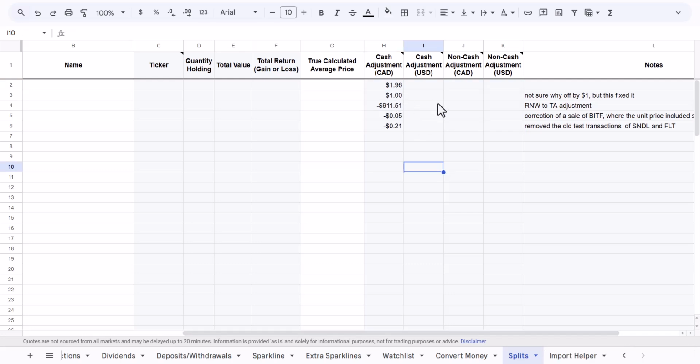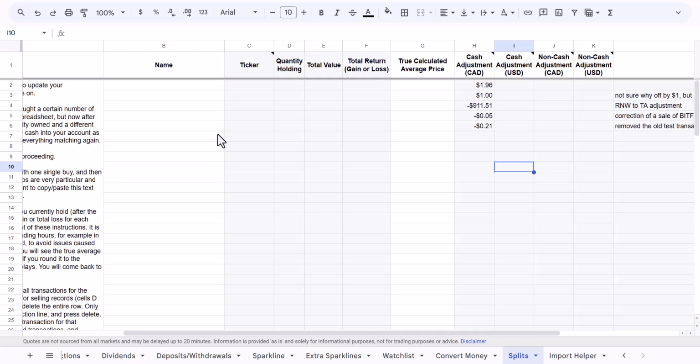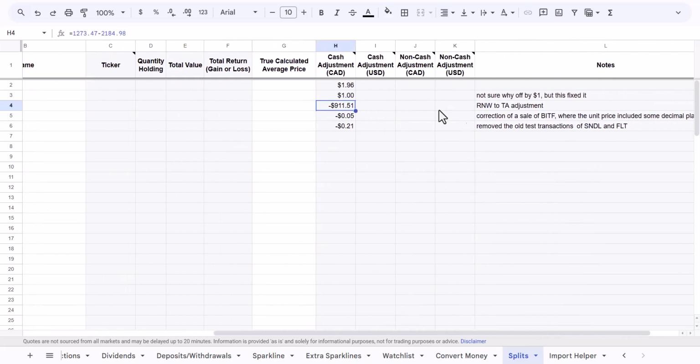Sometimes you need to adjust the value of your portfolio and/or the value of the available cash, often based on splits or other events that have happened in your portfolio. For example, I used to hold TransAlta Renewables, and then they turned into TransAlta, and during that my TransAlta Renewables holdings disappeared.